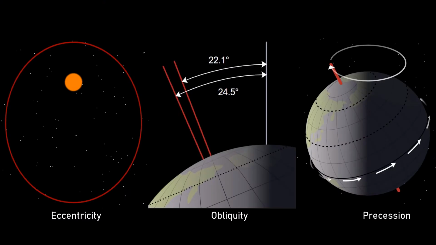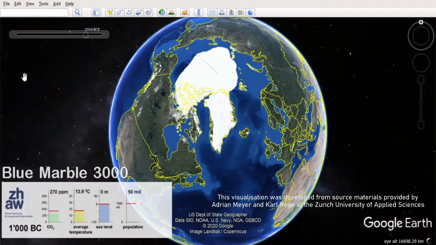Now, why does a climate cycle? I'll link a video in the description which explains this much more thoroughly, but for a very brief explanation, this has to do with the change in the orbital parameters of the Earth. That is, the way the Earth rotates on its own axis and the way the Earth revolves around the Sun. Changes in these orbital parameters affect the solar radiation which reaches the Earth's surface. Now the amount of solar radiation that we receive is one of the biggest driving forces in the Earth's climate.